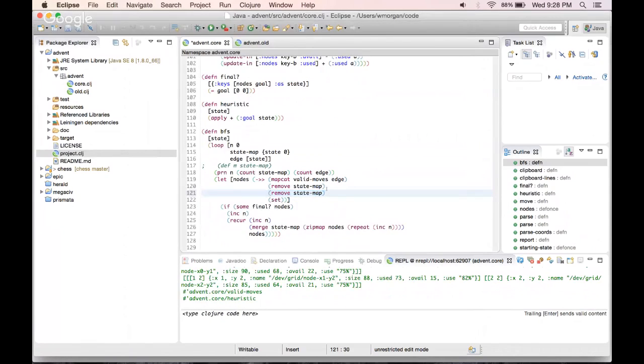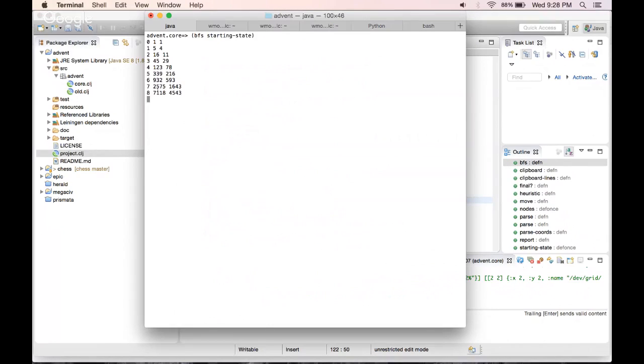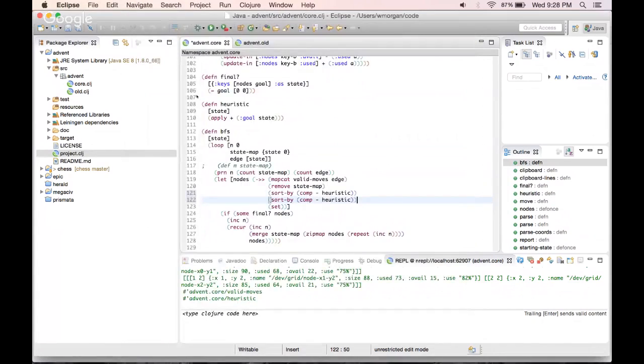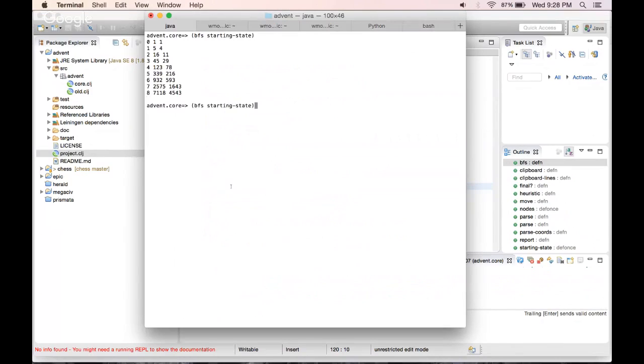But what I will do is I will sort by the heuristic, actually in minus of that heuristic, and then let's see, how many should we take? Maybe 100 in here. See what this does for us.